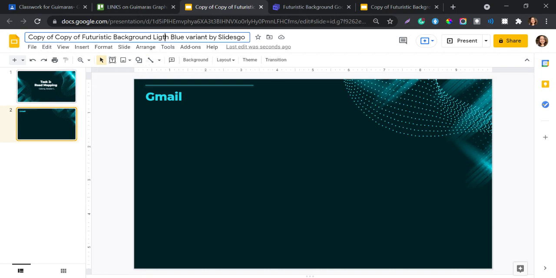Remember to change this. This is going to be the name of your file. So we'll also need to change that to your name, Galang, and then dash task. This is task 2, road mapping. Okay. And then just there. So the file name is already changed. Let's say we're done already.